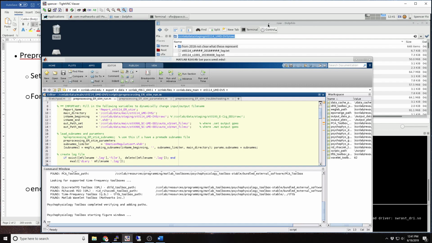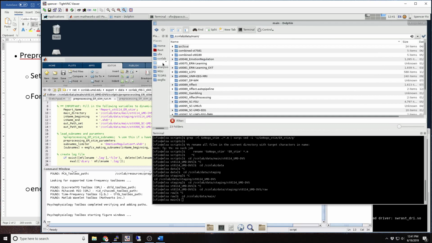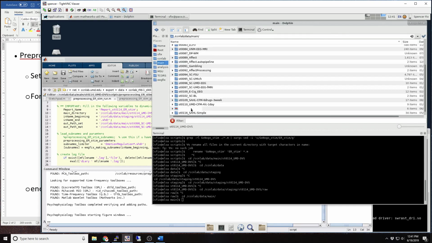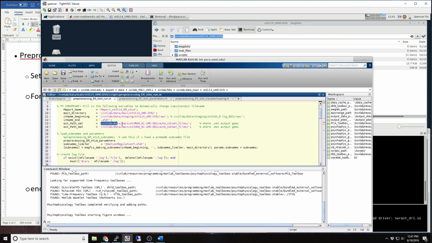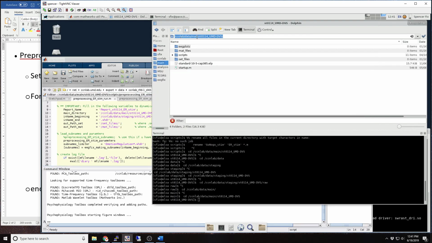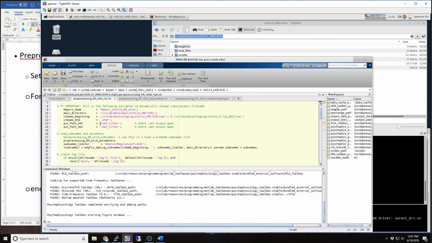And then we want to set the paths for the output files. Oh, didn't do that. Sometimes MATLAB copy and paste functions are a little wonky.